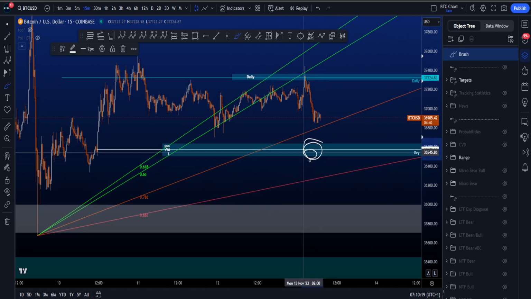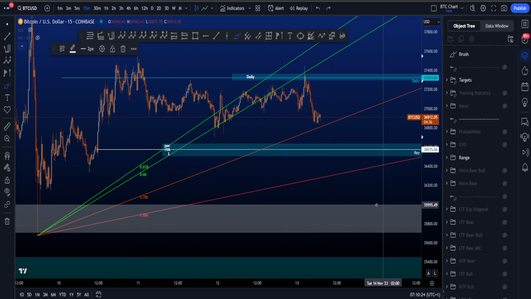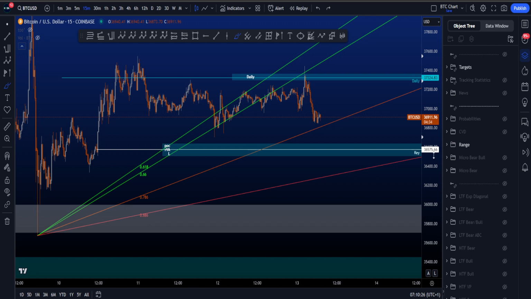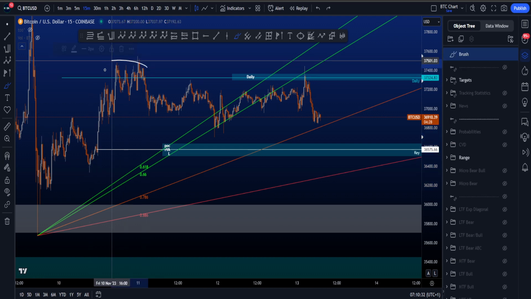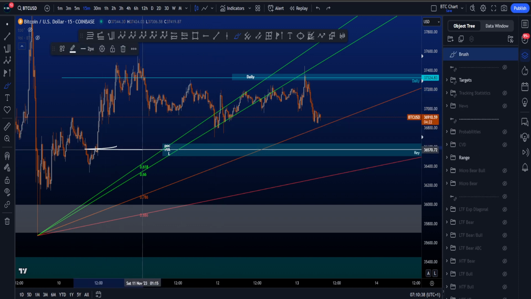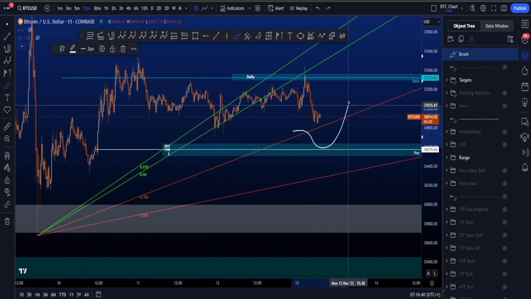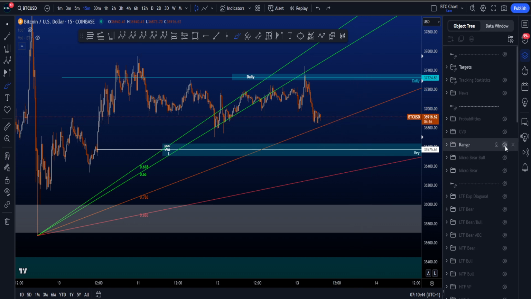Now inside this target box, the most important support area is this white line, the key level at 36,575, which is a point of control of this little range over here. We had another point of control of this range over here, which got touched with this high for a nice rejection, but this is an interesting area of support on the other side for then a rejection, or you could say continuation back towards the upside.